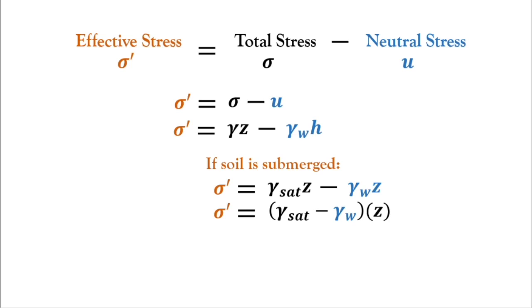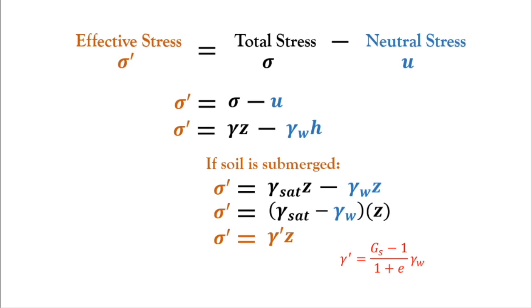So if you remember from your soil mechanics, there is an equivalent variable or term for the difference between gamma sat, or saturated unit weight, and the unit weight of water. And yes, that is what we call gamma prime, which is known as the effective unit weight, or the submerged unit weight, and can also be calculated using the formula (GS minus 1) all over (1 plus e) times gamma of water. Alright, so that's it for the discussion between these types of stresses.